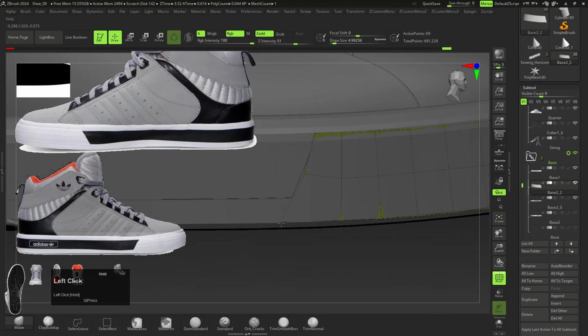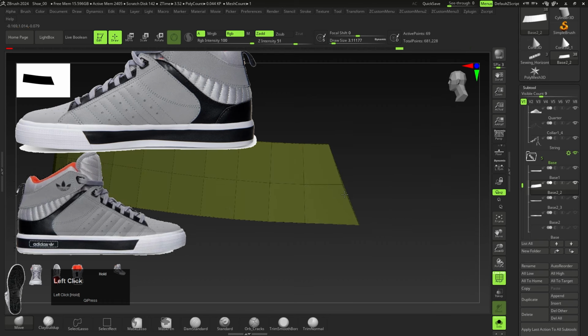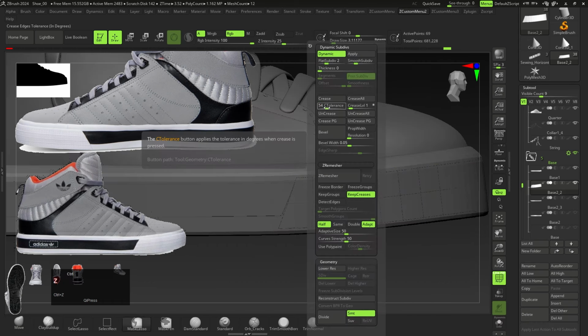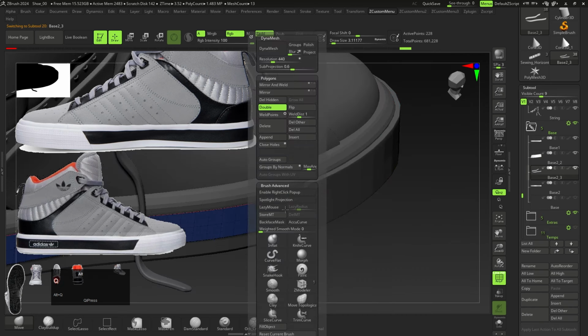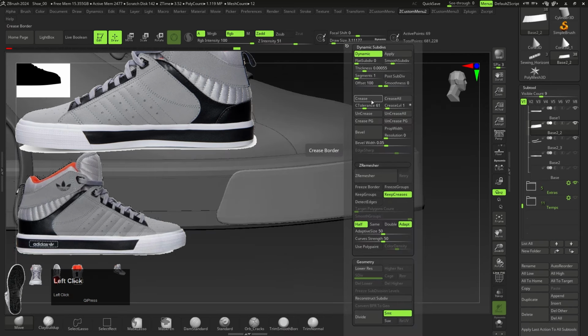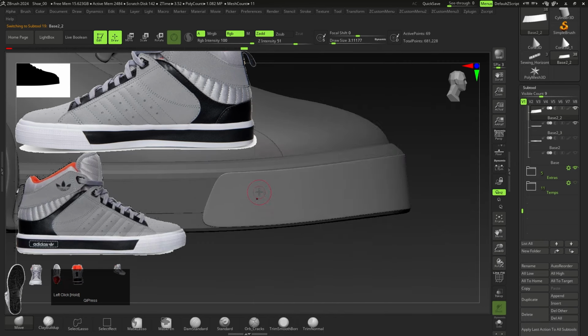Okay, here, just straightening some things out and then adding some edges, adding some loops, just so it's better when we press D for dynamic. Same thing here on this side. I did the same thing, right? You don't need to see me doing that. I just went to dynamics, put dynamic on, and here we have it.